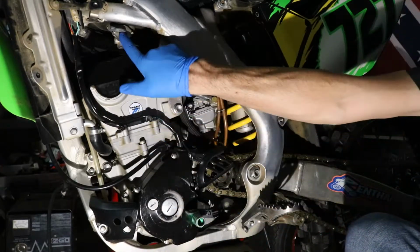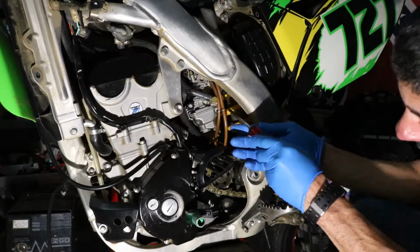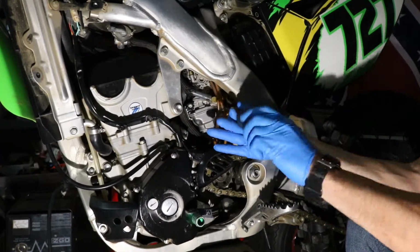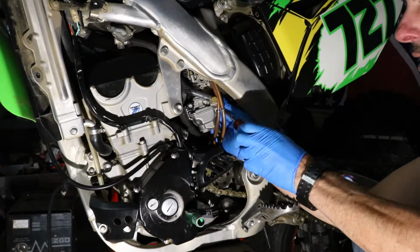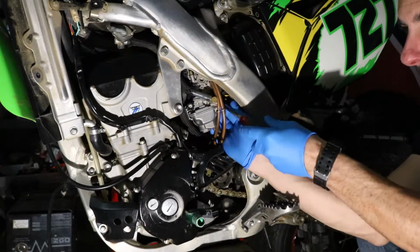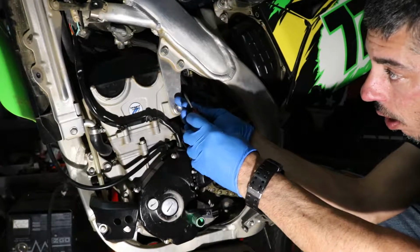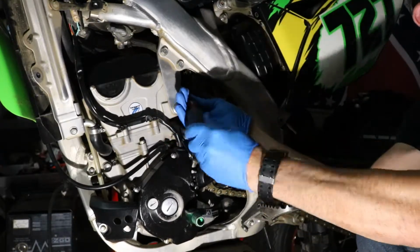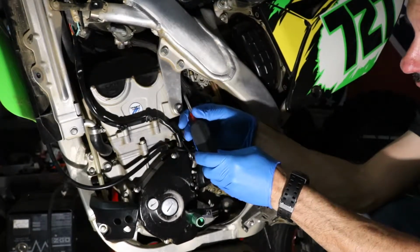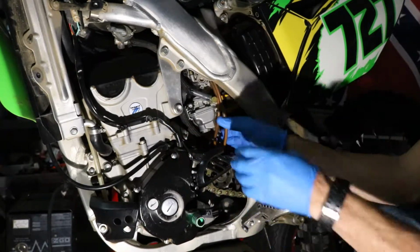First thing we're going to do, we're going to turn our fuel off up here. And then we're going to take a Phillips screwdriver and loosen up the front and rear clamps on the air box and on the intake boot. We're not going to completely take these out. We're just going to loosen them up enough to where we can rotate the carburetor around. Okay, that ought to be good.